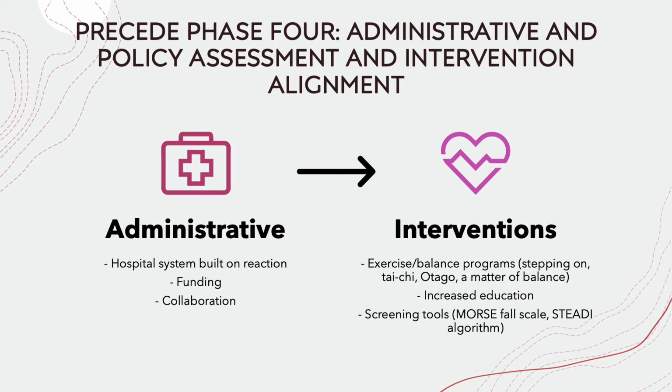Another two that somewhat go together with the administrative section here are funding and collaboration. So you have to get multiple groups in and agreeing on ways that we can help prevent these falls. And unfortunately, money does talk. Funding is very, very important. The National Council on Aging did request from Congress a minimum of $10 million for older adult fall prevention. This was done very, very recently. And they do have data to back this up.